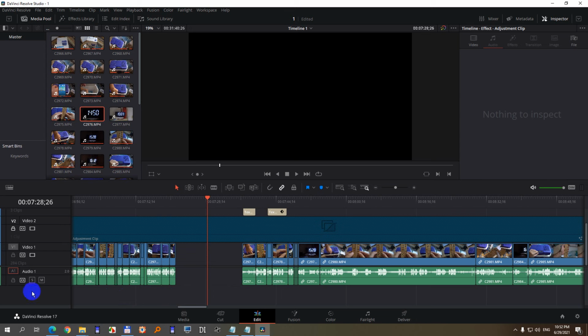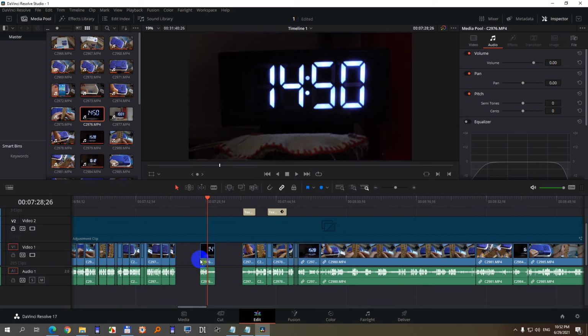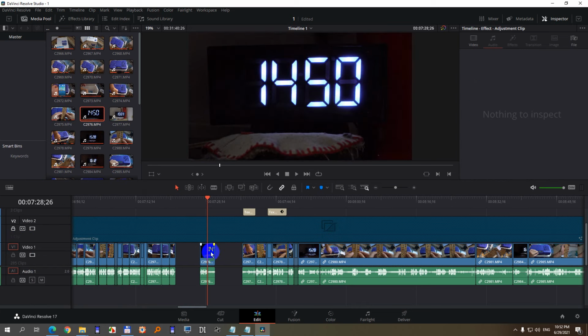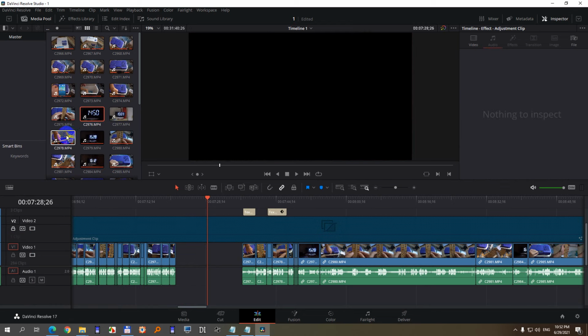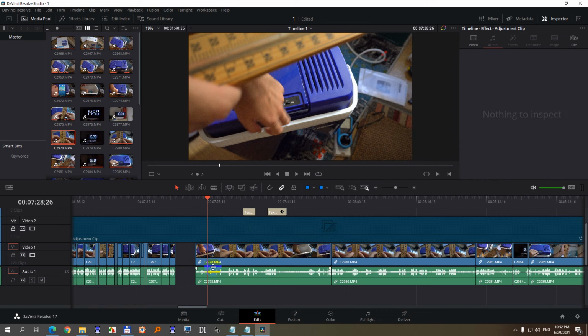The next part of the problem is here. Notice this is light gray and this is darker gray with a red line around it. So click on this V1. Now it has a red line around it. Now if you drag a clip, it has both the audio and the video. Once again, drag another clip. Ooh, that's too long, whatever, but it's there, the video and the audio.